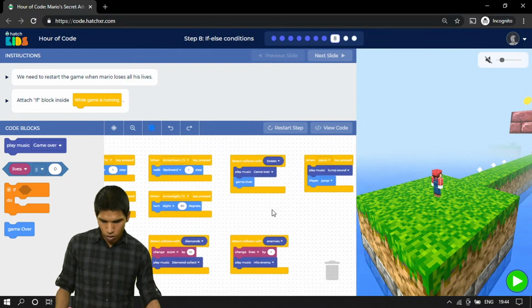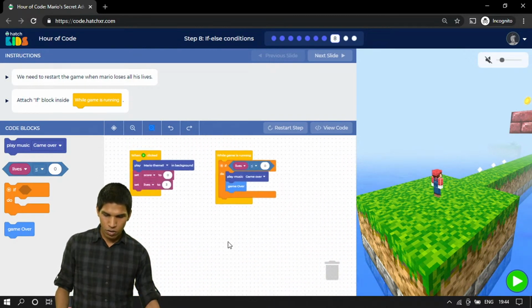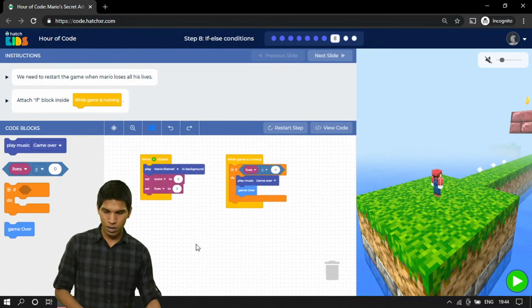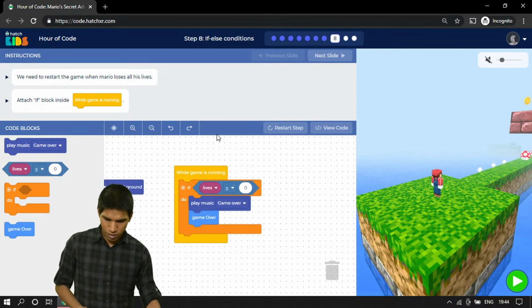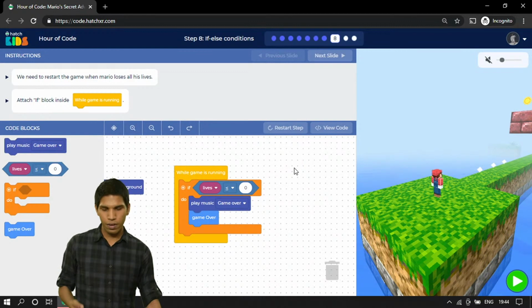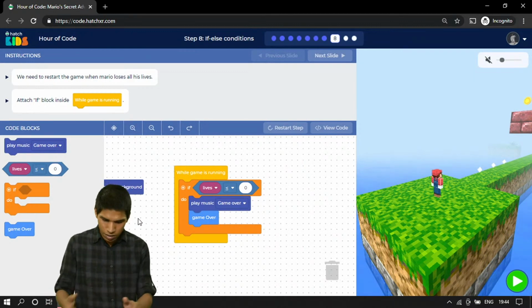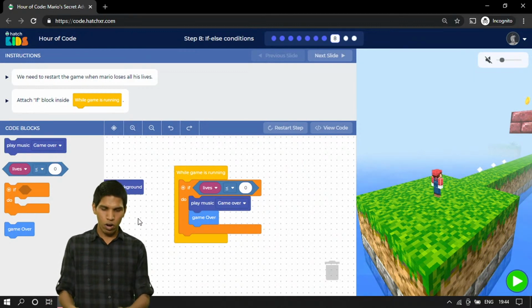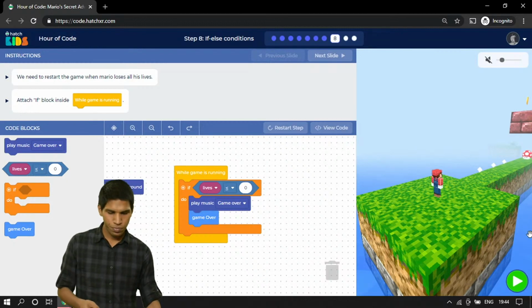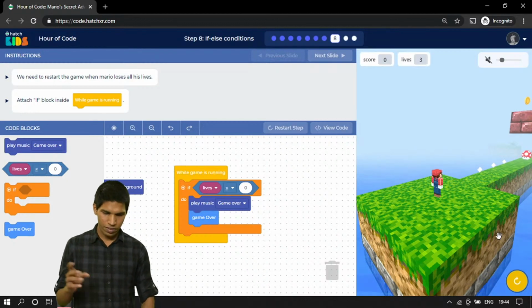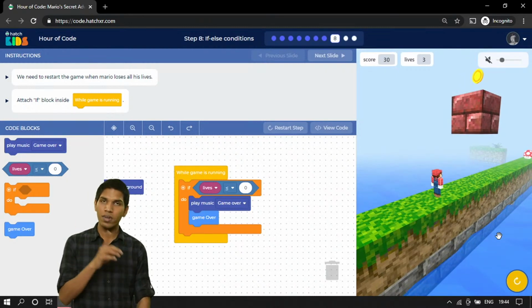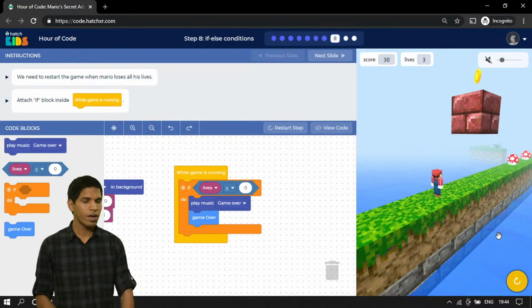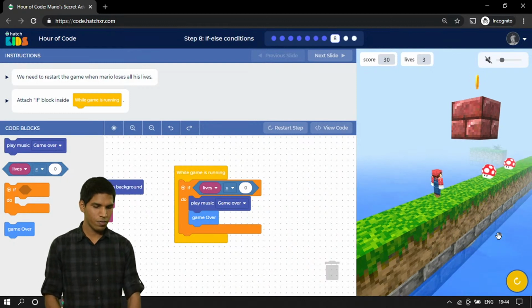All of those blocks are here. That's making your code run. That's making your game run. The only new thing that you have added here is this if-else logic. Along with the if-else logic, the entire blocks all together are running your game. So let's run this and let's try to complete this level and move on to step 9. That's the coolest step, and then we'll try to finish our game.